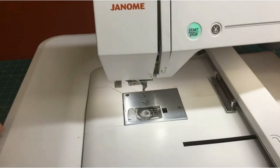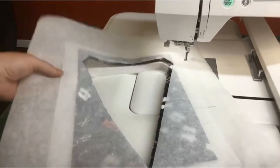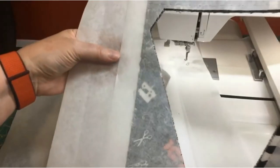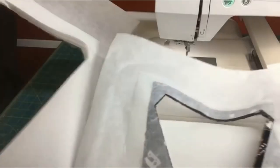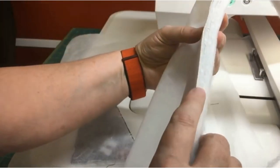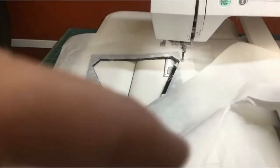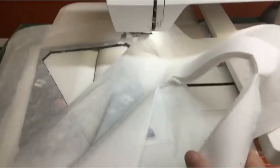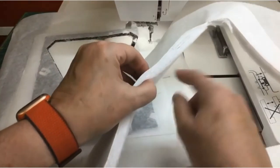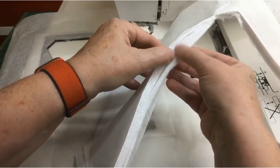So I would use this technique to cut a lot of fabric together. Look at this. Okay, look at the thickness. So this is felt. This is the top part of my work where I wrote Janome, you know. Here you see the white part. So I have six layers. Look at this, but six layers plus the stabilizer.